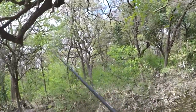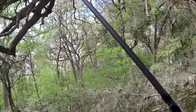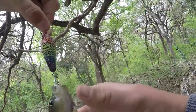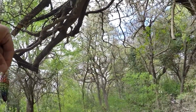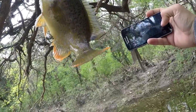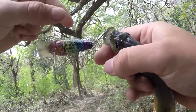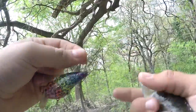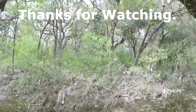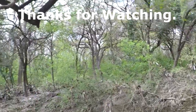Got one! Came up and grabbed it. It's a little sunfish, but I watched him come up and grab it. Interesting spots on this one. Let me take a picture of this real quick. Well, it works. I mean, I want to catch a bass on it, but hopefully that sunfish didn't spook away the bass — I don't see him though.